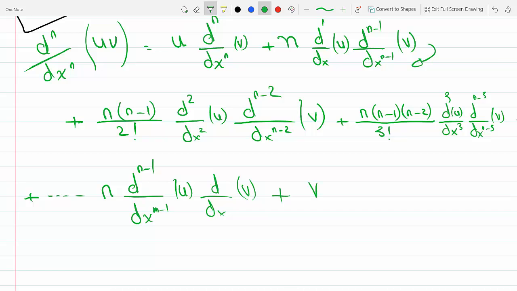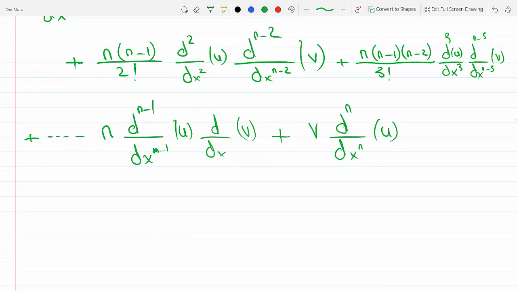On the last term, there won't be any n's left. The v derivative will be a zero derivative, which means no derivative, and the entire n derivatives will be on the u now. And so on, so this would be the last term. That's how you could combine these and apply the Leibniz rule to get all the derivatives involved.